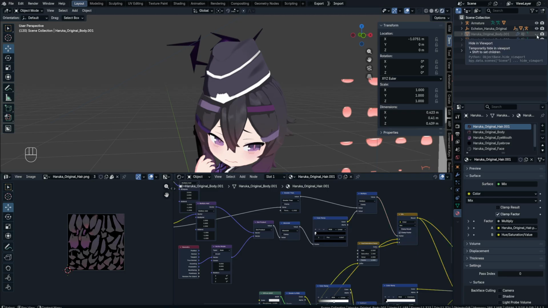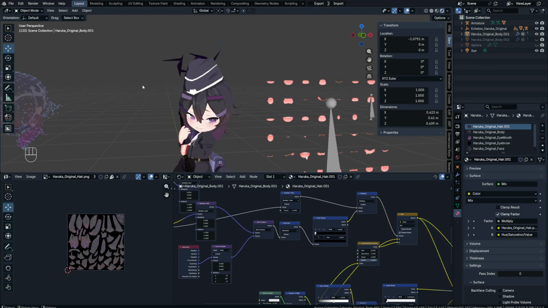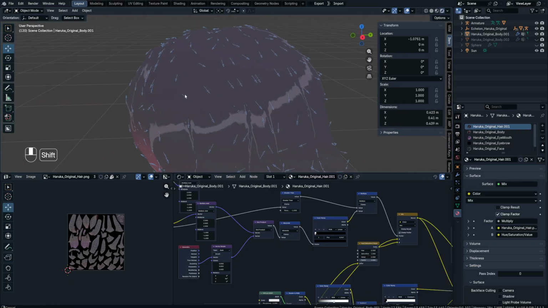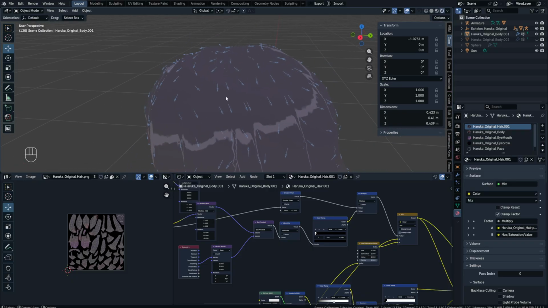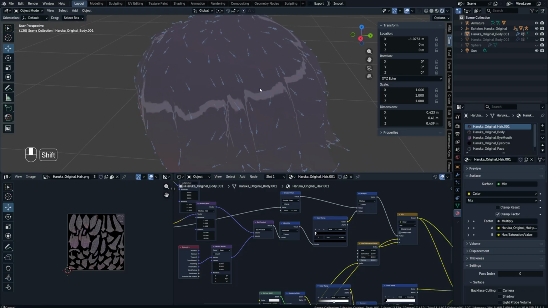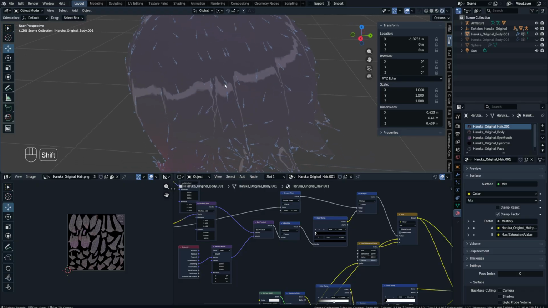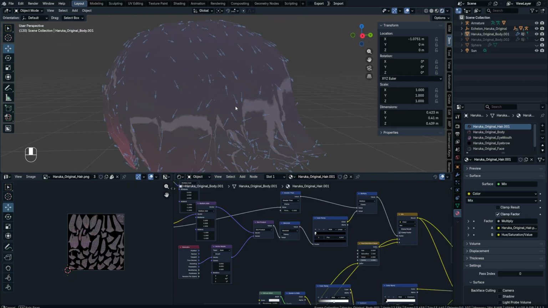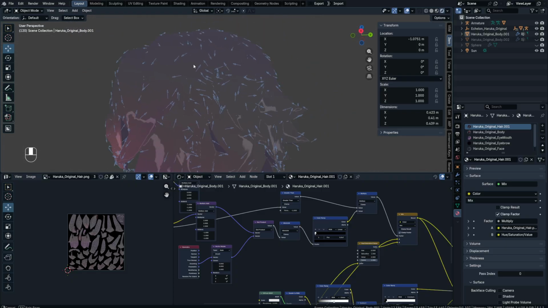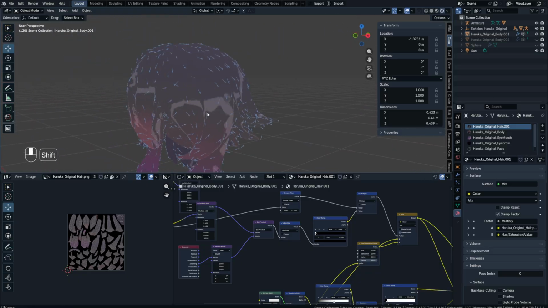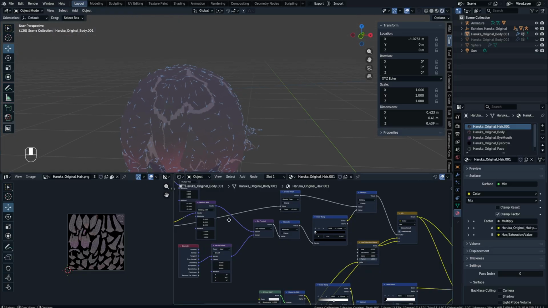Next, let's talk about the principle behind the spec texture. I duplicated the hair model, and used a geometry node setup to display the tangent direction from the spec texture on the model. Look at these arrows. They're not pointing in random directions. Each arrow lies on the surface of the hair, representing the tangent at that position. Overall, they are continuous and gradually change along the flow of the hair. If these directions changed randomly, the highlight would also become very messy.